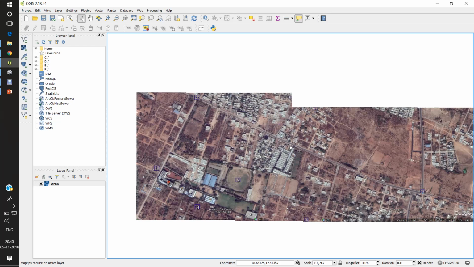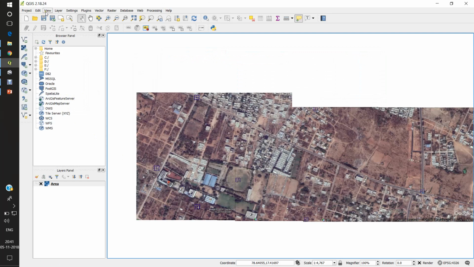We can do it for many purposes. We can take the same image of 2000 and 2018 and show the differences in residential area, meaning how much area is constructed, how much open space was there, and how it is developed, whether it is a positive or negative development. Like that we can show the development. We call it a land use land cover map. Manually, we call it supervised land use land cover map developing, and those things can be done using this. And before getting to this, we will see how to create the shapefiles.